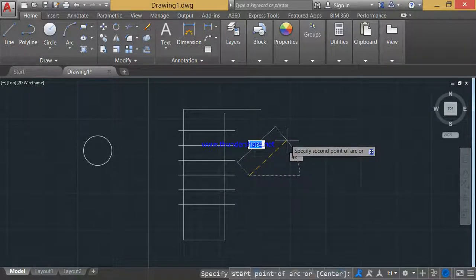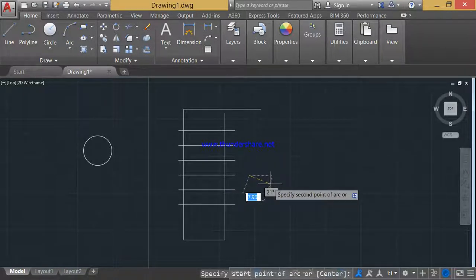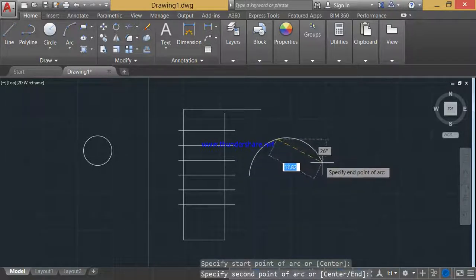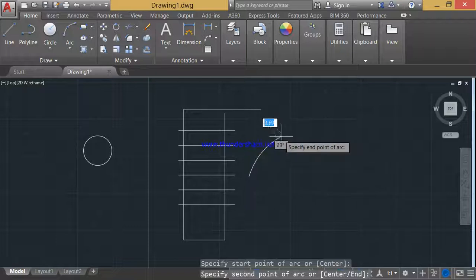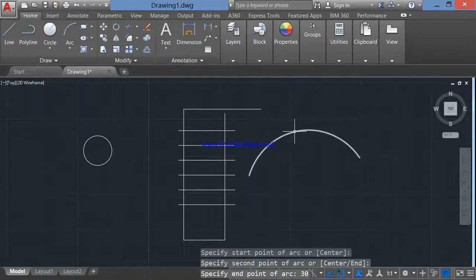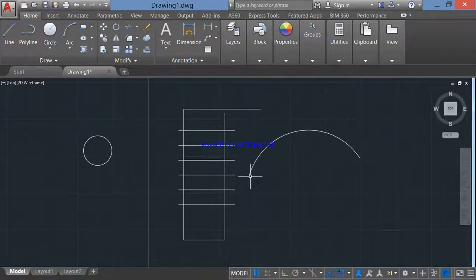So the 3-point arc we have taken, where we need to choose 3 points. So the first point is this, the base point. Specify the second point of the arc, which is showing. So I will show the second point, and then this is the mid of the arc, okay, and the last point is the end point. So if you want to specify the distance, it's showing 23.5. For example, I'll show around 30, and then press enter. So this is the distance between the midpoint of the arc and the end point. Likewise, if you want the starting point to the midpoint, you need to specify the distance.